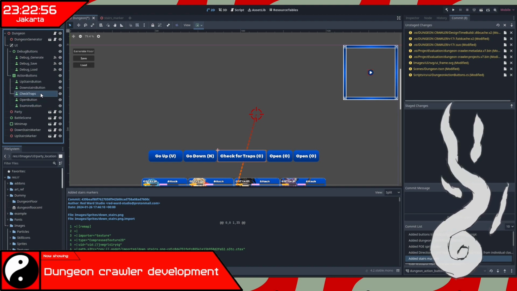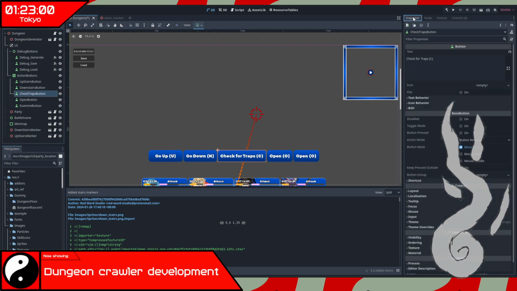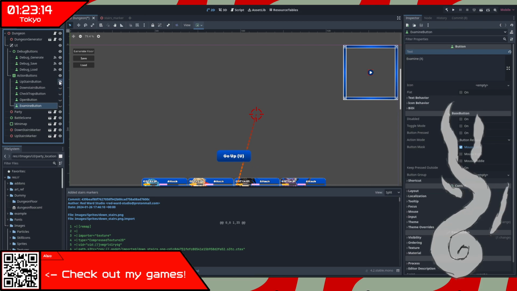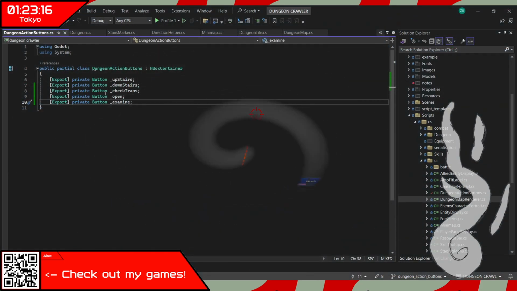Call this check traps button. Go back to the inspector. Save this. I think that, yeah.